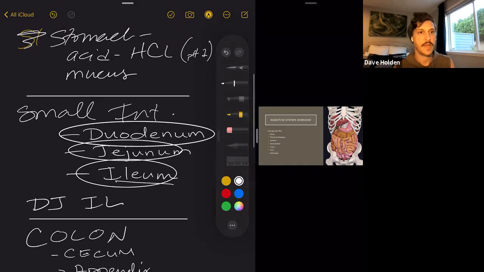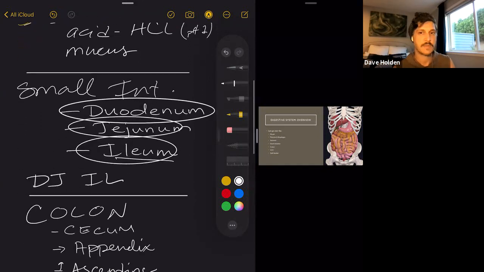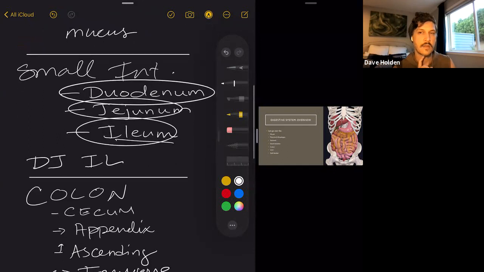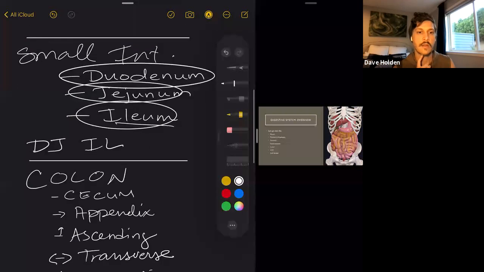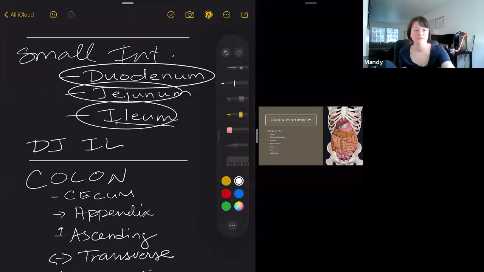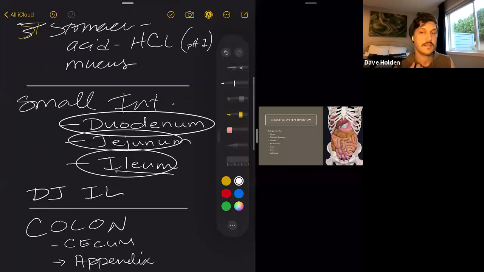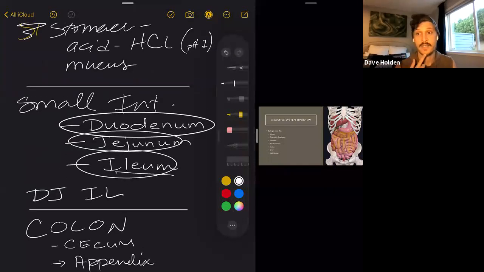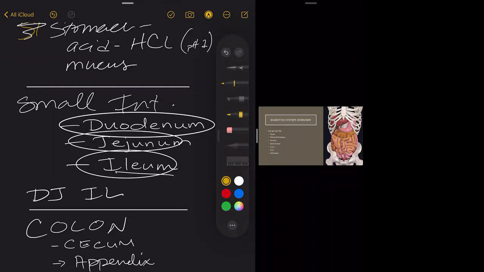Here are our options. We had the stomach, we've got the sections of the small intestine. Where does the bile go? The small intestine. Do we know where precisely? It is the small intestine, but do we know where? Take a guess, it's 1 in 3. I'm going to say jejunum because it's stomach juice and it makes sense.